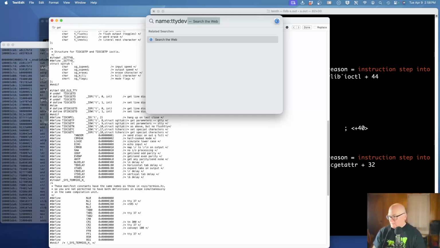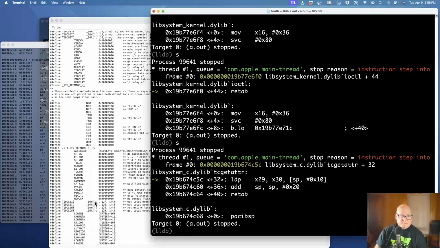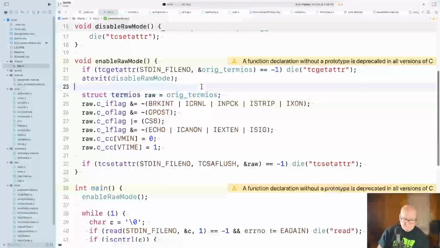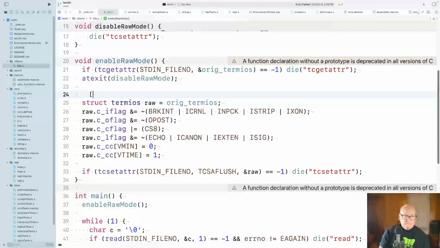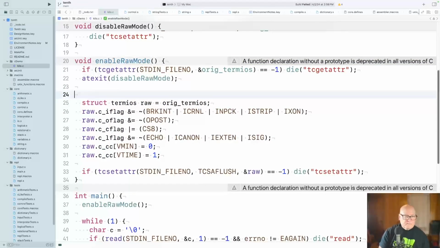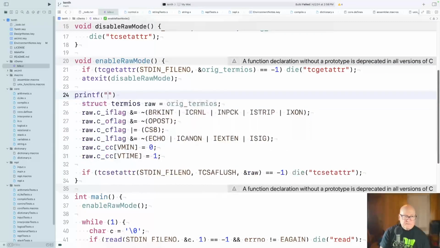Well, is that 47 whatever thing? If I do printf, termios size is %d.